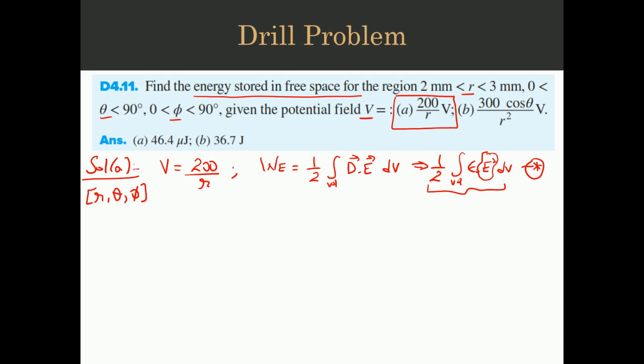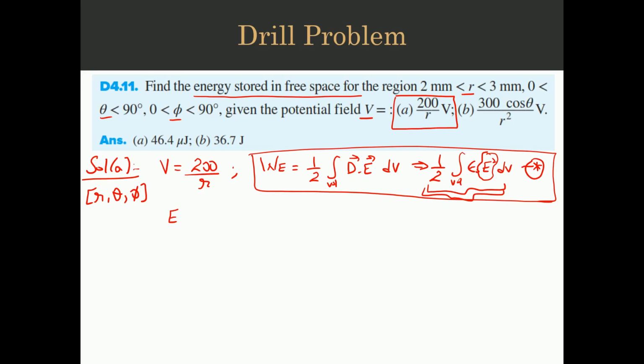So in order to find the electric field, this is our base equation, I'll highlight it, which we want to use, and we are focusing on this second part. We know that the electric field can be figured out if we take the negative gradient of potential, and the potential is already given to us over here. So we can figure out the gradient of potential.